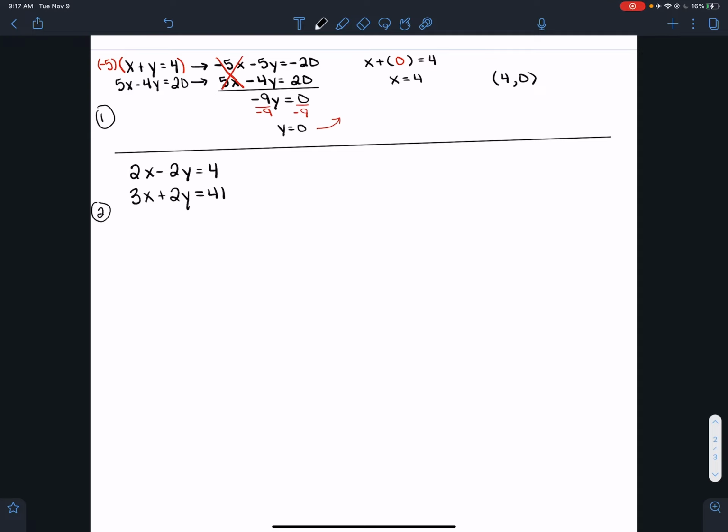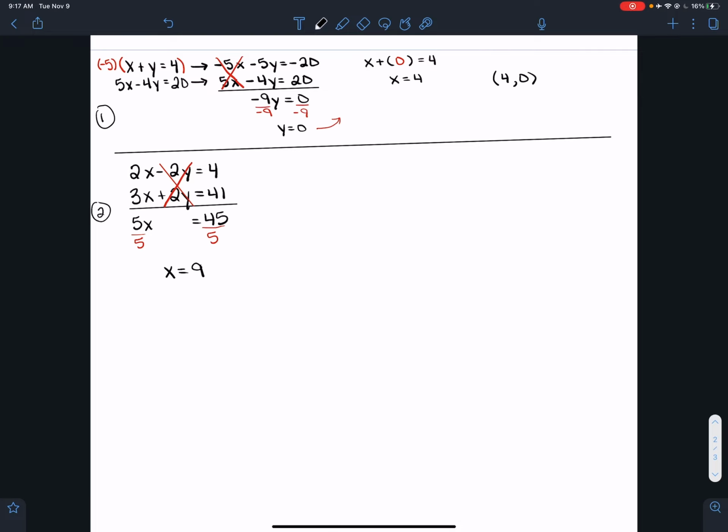Okay, so let's go ahead and look at that one. Do any of the variables, whether it be the x's or the y's, have the same coefficient? Yes, the y's have the same coefficient of 2. Do they have an opposite operator? So is one positive, one negative? Yes. So that makes that part easy because we do not need to manipulate it by multiplying it by anything. We can see that our y's are going to cancel out here. Okay. So then we've got 5x is equal to 45. Divide both sides by 5. And we've got x equals 9.